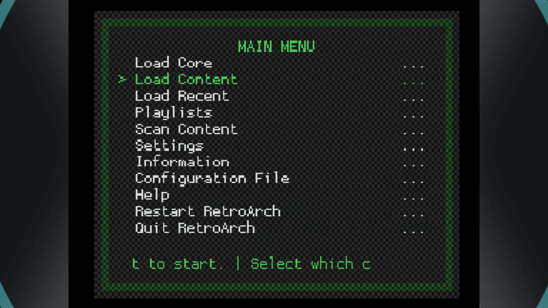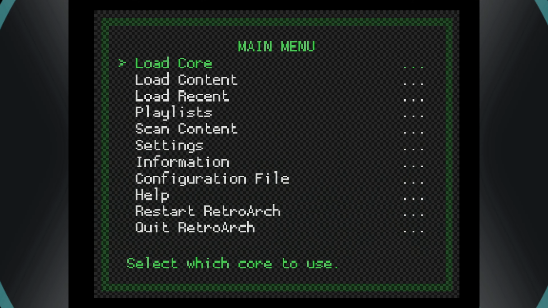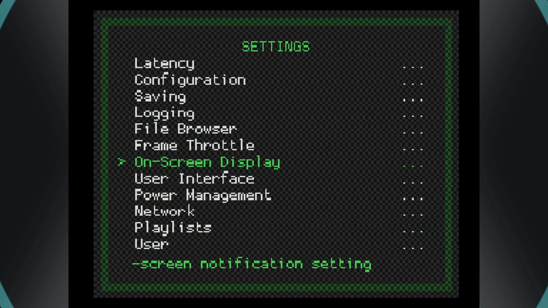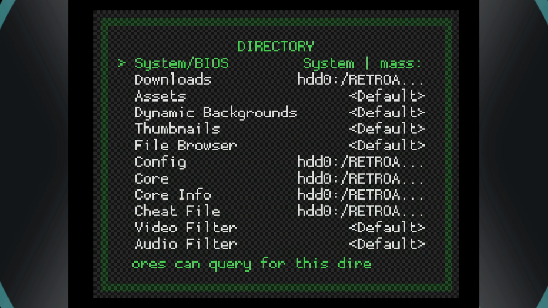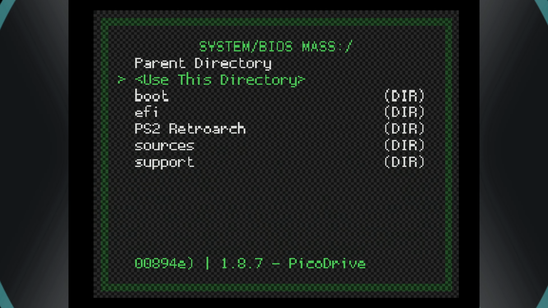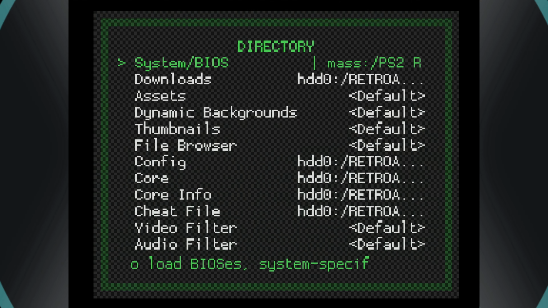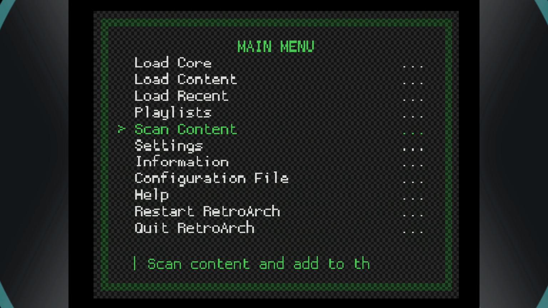Alright, so it doesn't look like that ran. It can't find the BIOS file, so let's, oh, it probably can't even look in this. Oh man, the BIOS file needs to go back over to the mass storage device too, I bet. Hold on, we're gonna go ahead and do that real quick. Alright, so I went ahead and moved that system folder that I had the BIOS files in back over to the USB drive. Then I went into settings, went to the directory, and changed the location of the system file to look for this system file. Now we should be able to load Sega CD games.